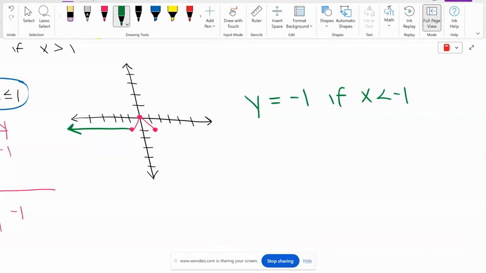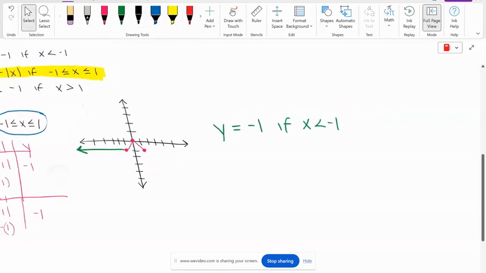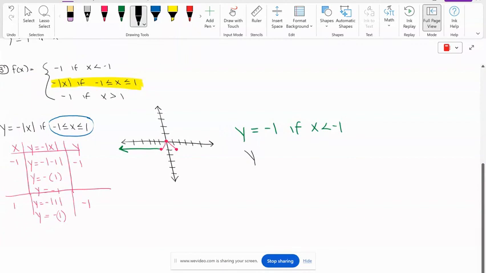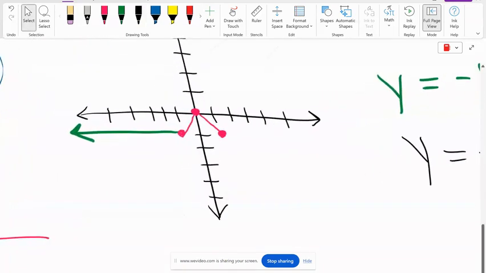And there's one more part of this graph. The last part is saying y equals -1 if x is greater than 1. So what happens here? Well, we know y equals -1 would be a horizontal line right here. But now they're saying if x is greater than 1. So here's where x is 1, but it should be an open circle, but because there's a closed circle already there, what do we do? Keep it closed. And then we just get the other part of our line in.